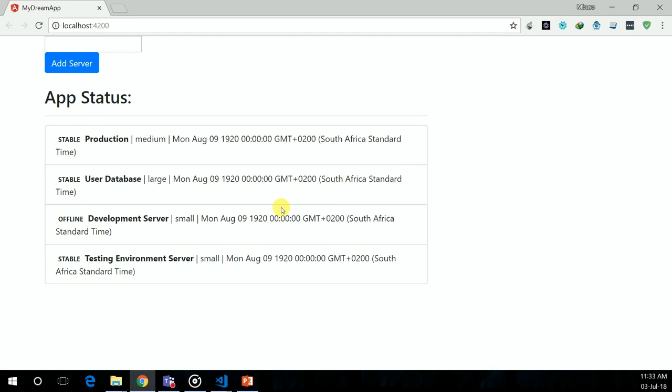The styling is not really working out. All this should be blue and stuff. Let me see if I can just fix this quickly.